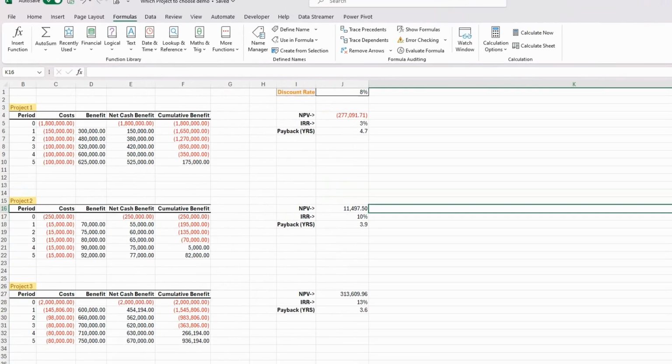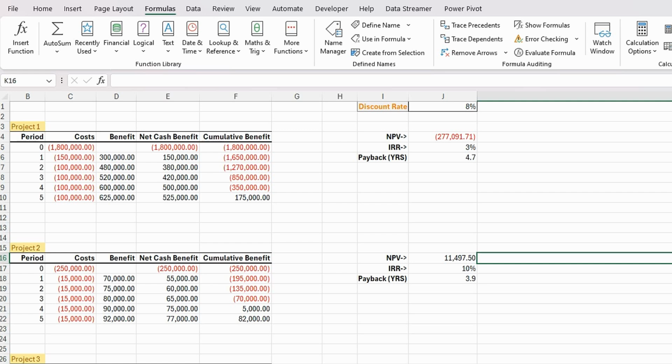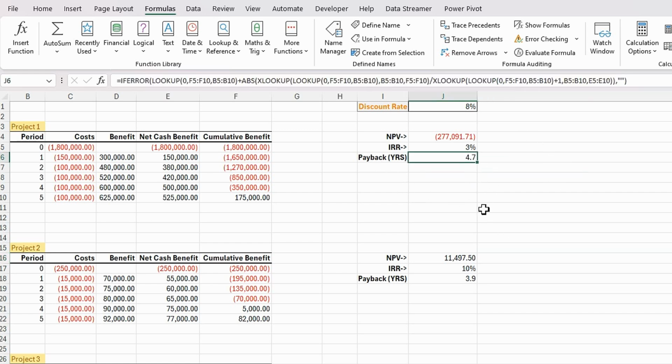video, in a previous video, and I'll put the link to that video in the description, we were looking at a 5-year period to work out the NPV, or the return on investment, the internal rate of return, and then a payback period. And whilst the NPV and the IRR are both functions within Excel, the payback period is not. And we had to come up with a formula here to create that, and I showed you how I built that formula step by step.